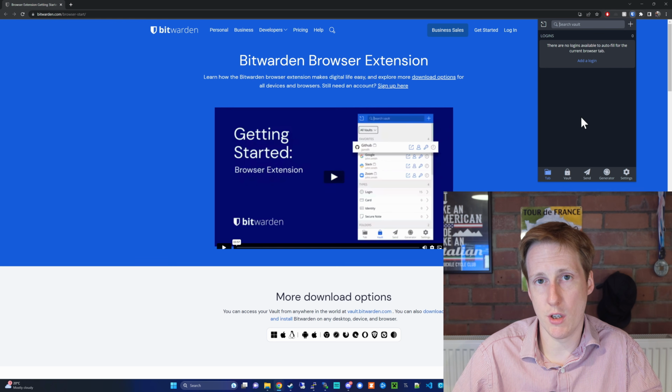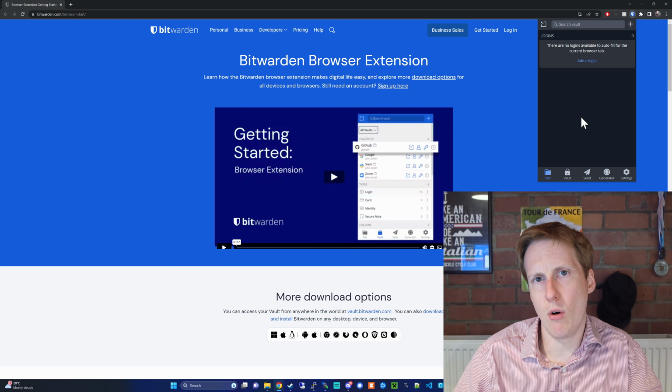So if you're using something like Google to manage your passwords at the moment, you can download all your passwords and import them into Vaultwarden and they'll show up here. It's a really handy tool. But importantly, now that we're actually logged in, every time we go to a website and sign in, it's going to ask us if we want to remember that password, or if you're creating an account for the first time, it should again ask if you want to store that password.